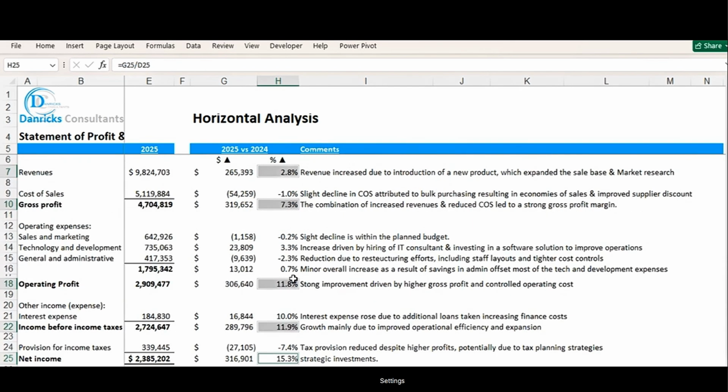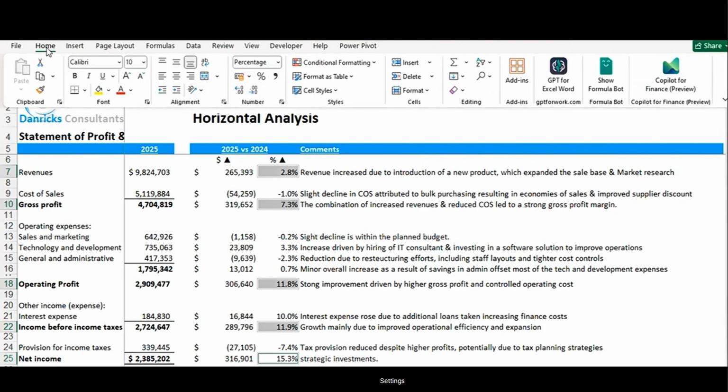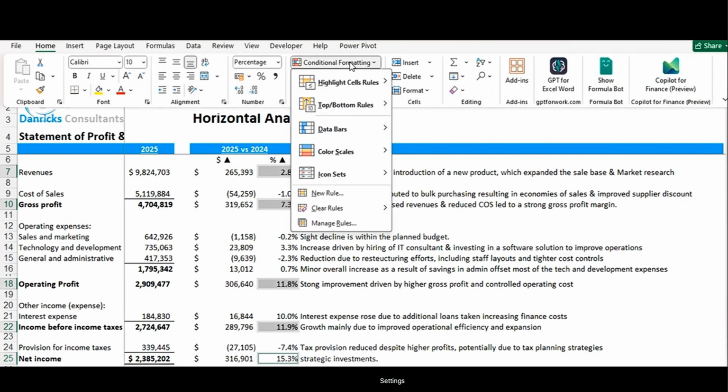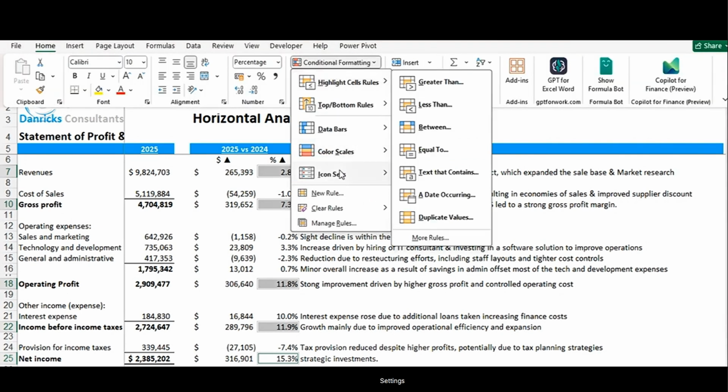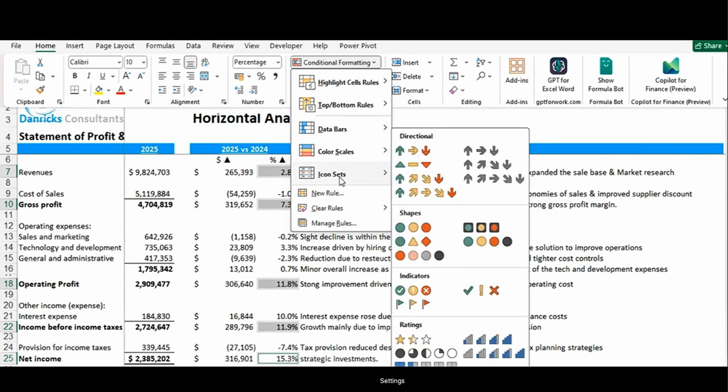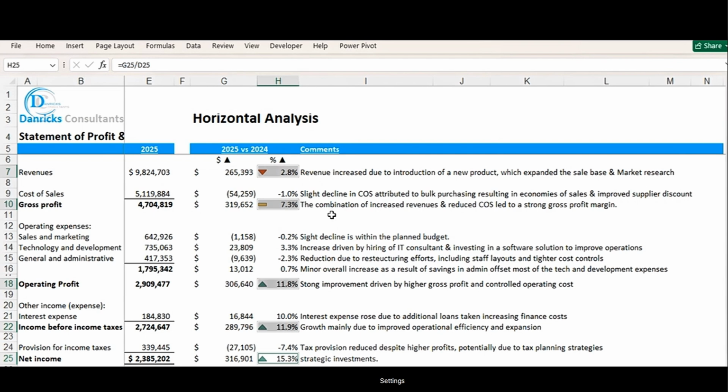Then go to home, go to conditional formatting, icon sets, then let's go with that one.